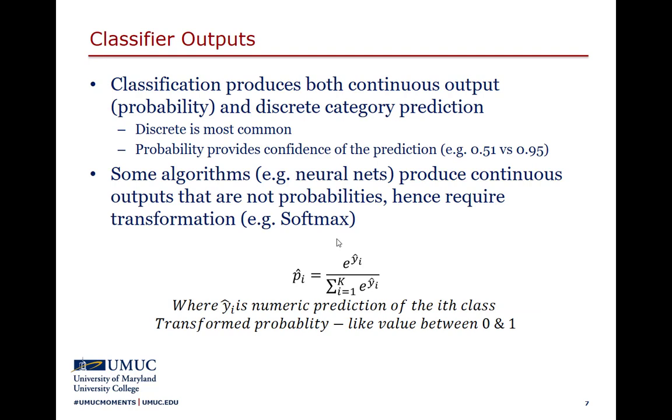Okay, so classification output. What is the output of classification? Primarily, there are two. Now, remember, the application is still classification. The purpose is for categorizing outcome, but the output can be a continuous value, which is a probability value, or a discrete category. So, for instance, think about one application, spam detection. If you are training a model for spam detection, one potential output would be the probability of any given email being spam. Okay, that's a probability outcome.